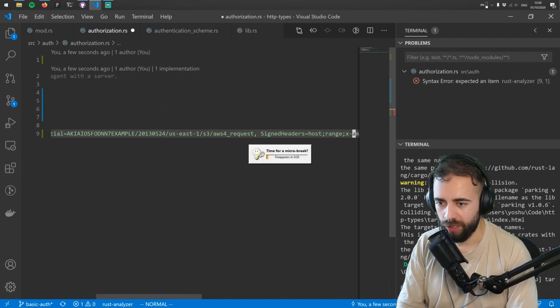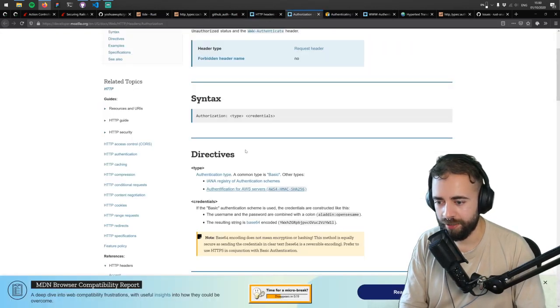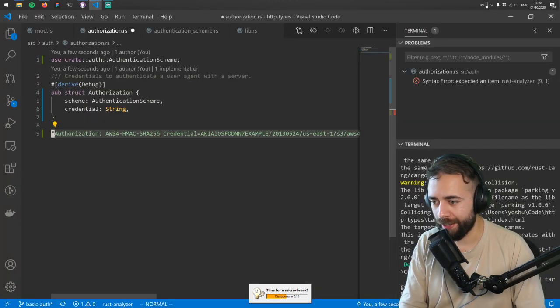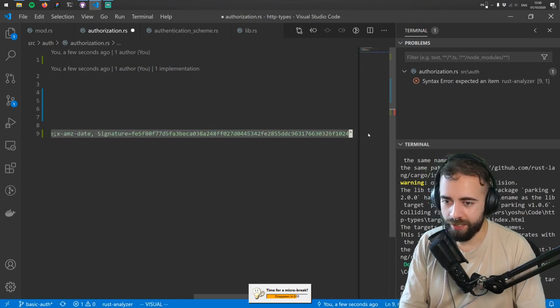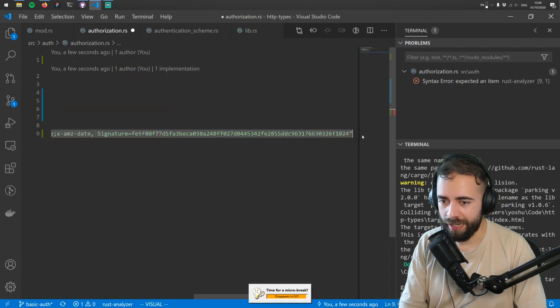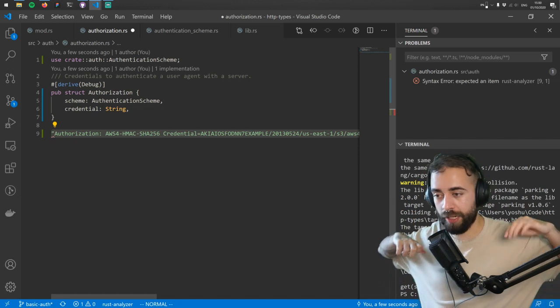I don't know if we fully want to support that. I'd like to know if others also use this. But, you know, it's not the worst. In any case, we now know that the way we should parse this probably is to get the first value, up until there, and then treat the rest of it as the actual credential. And in the case of AWS, you need to break that down and parse it yourself further, which I think is reasonable enough.